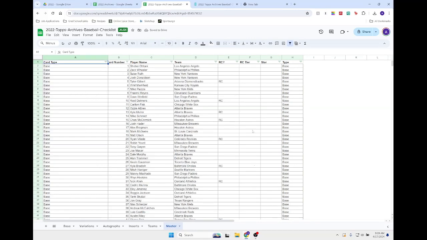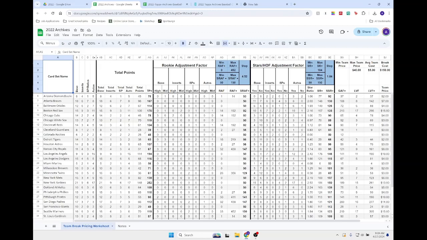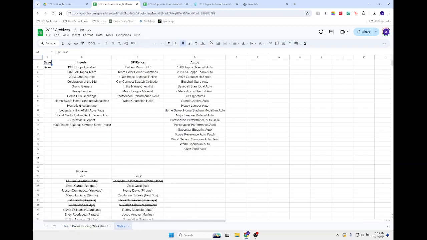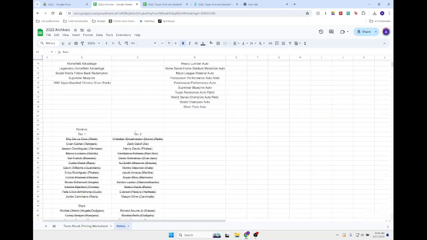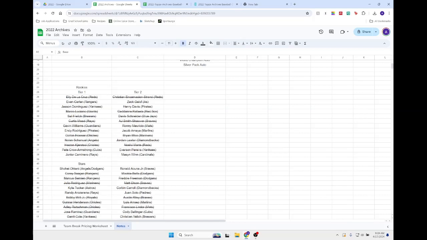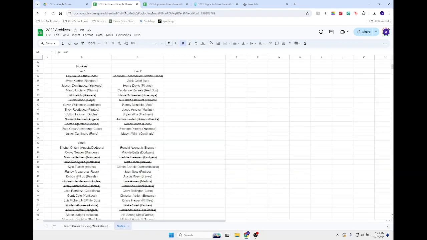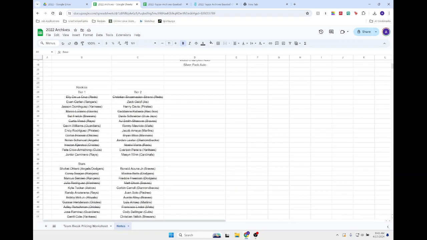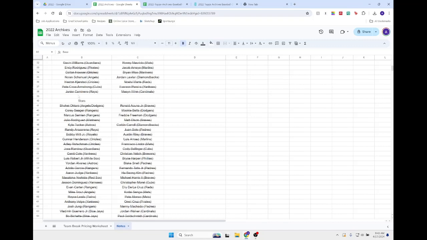The next step is up to you if you want to do RC tier or if you want to do star. I usually will do RC tier first. So what I typically will do is I will assemble a list before I pull any of this stuff in of rookies that I have sorted by their RC tier. So here's the 2022 archives that I've done in the past. This is an older list that I put together for 2023 and 2024.